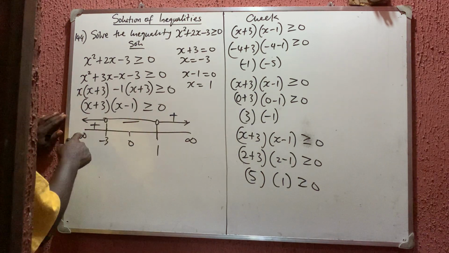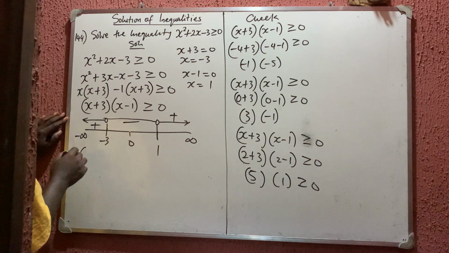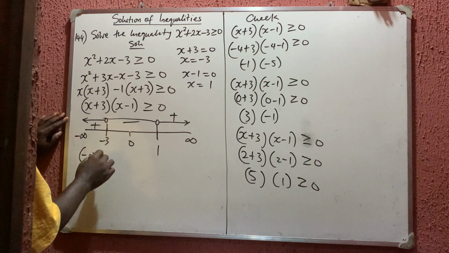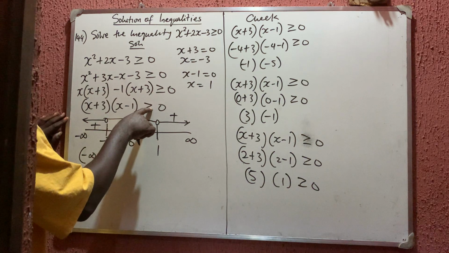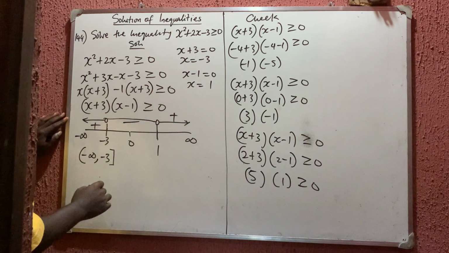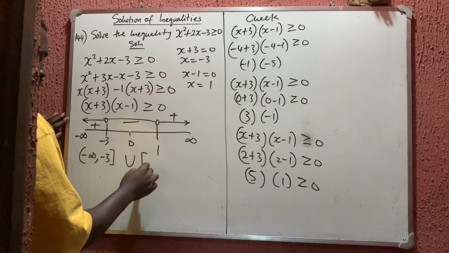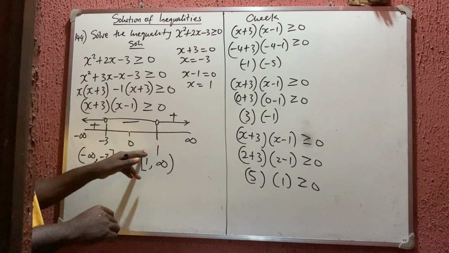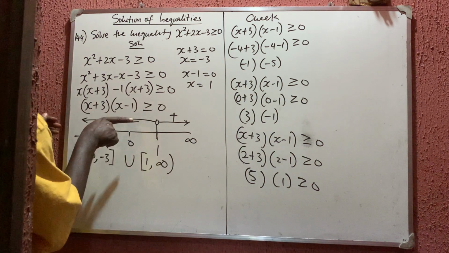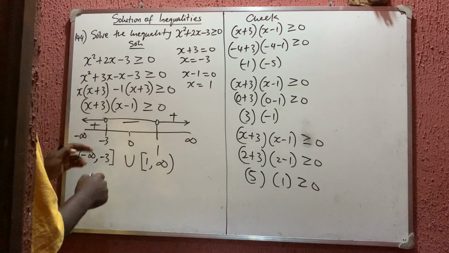So my answer is the part moving like this, and we can never get to negative infinity. So we'll use an open bracket of negative infinity, comma, minus 3. But I'm going to use a closed bracket for minus 3 because of that equal to. If there is no equal to here, I'll use an open bracket. Union, I'll unite it with this side that gave us positive. So I'm using a closed bracket of 1 and infinity. Why did I use a closed bracket here? Don't forget you are moving like this. So you are starting from here and moving like this. That's why I started from 1 and moved to infinity.